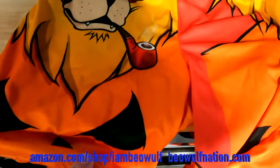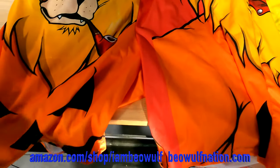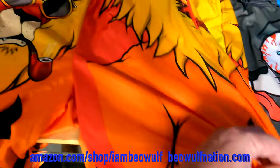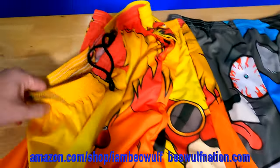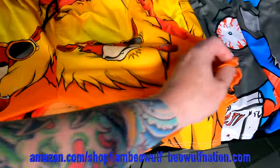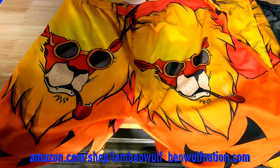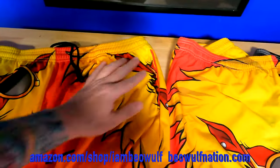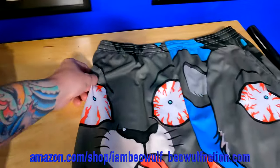And then this one is the shorts. So this is kind of like a gym short material. Really nice, where it has a real stretchy feel to it, where it's not like a thick short. I like this thing too. This is really cool, the back. And I just think this thing looks so cool, where people see this and go, whoa, man, if you want to stand out, this is the stuff.